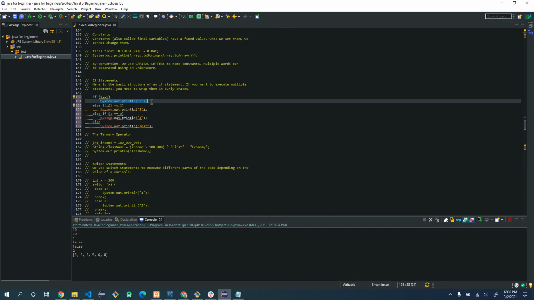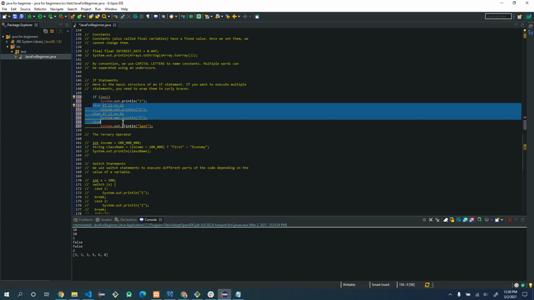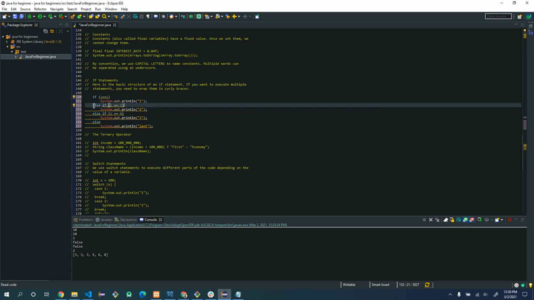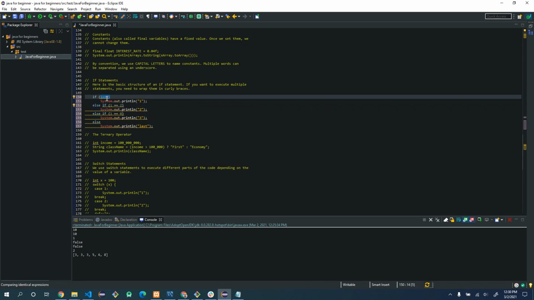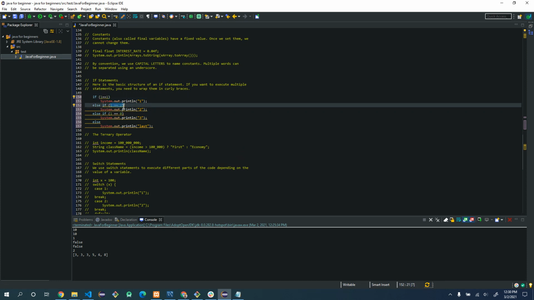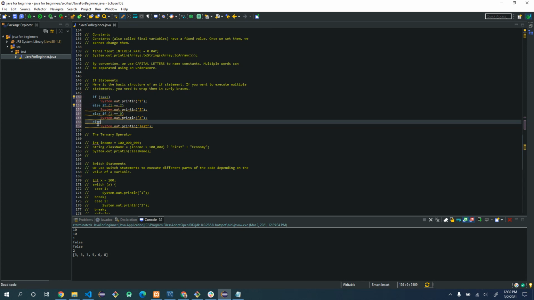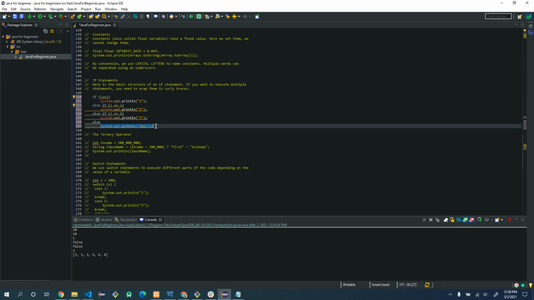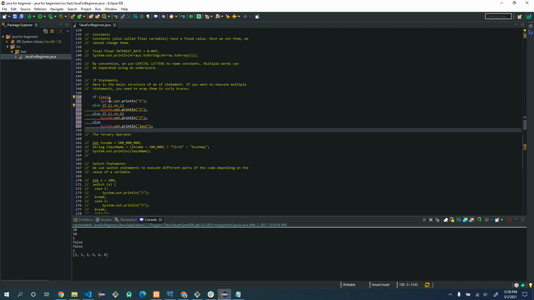So it will execute this, and it will not look at the rest, because it looks at this first, and only if this is false, it will check the next one, which is else if. So it will check this statement again, and it will continue checking until it reaches this else. So if any of these are not true, or all of them are false, it will print this. But in this situation, this is true. So let's check what we will get in the console.